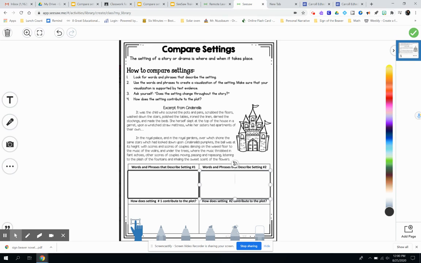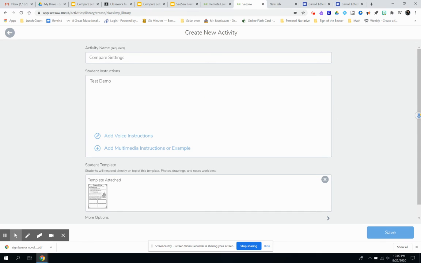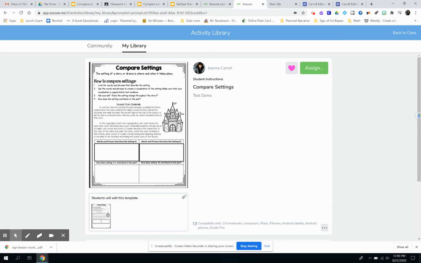Once you have this set up for your students, you are going to give it a green check, and it will have this create new activity with all of the added templates that you have here, all your instructions, and of course the title. Then we're going to hit the save button, and it saves the activity. And down here, this is the step that we're going to use to put it on our Google Classroom now.